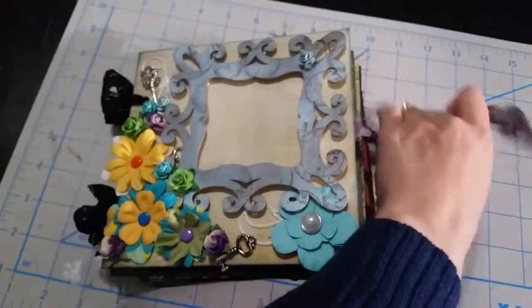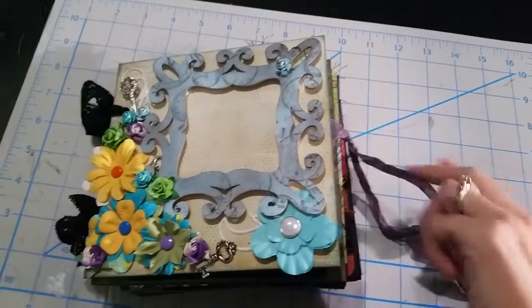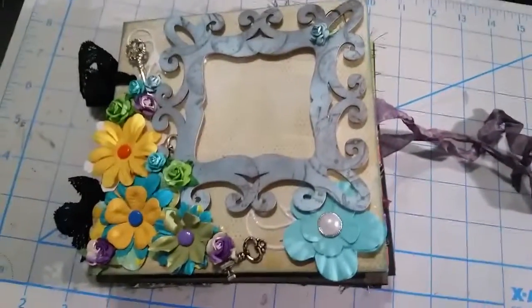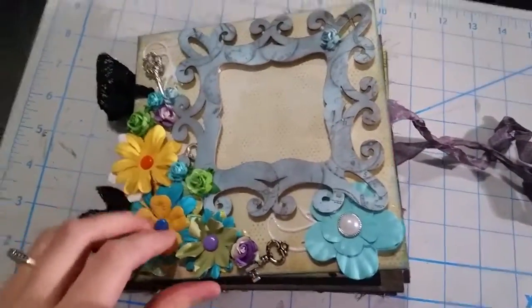So it's tied by this closure here. This is just seam binding that I dyed, and I left it untucked here because I'm holding my phone and I didn't want to try and untie it because I'm very bad at that. So anyway, so let's get in the album.